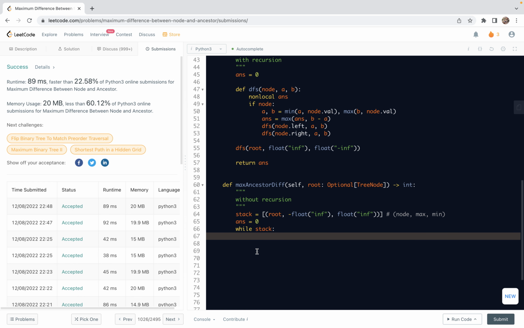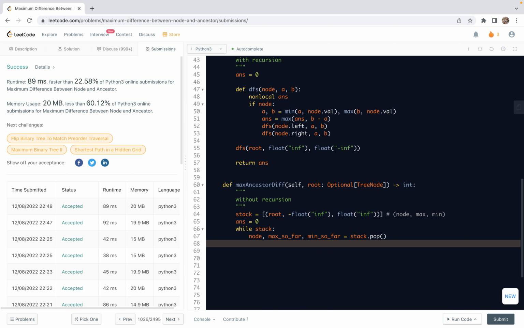I'm going to get this information first: the node, the max so far, and the min so far will be stack pop. So pop from the tail. In this case, let's compute the min so far.